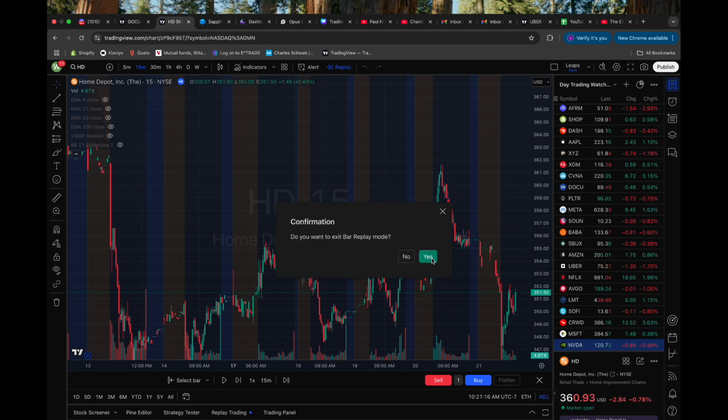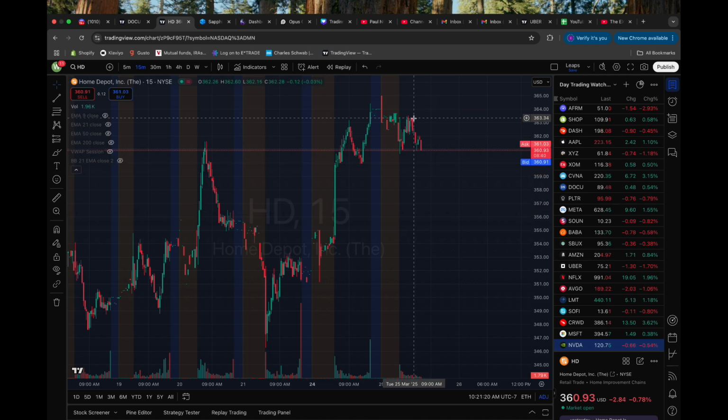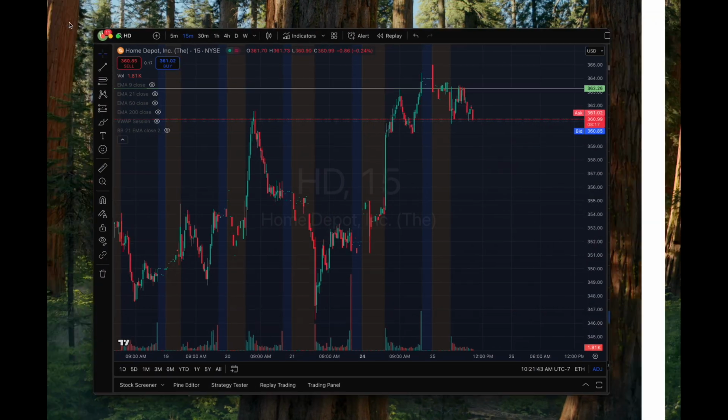I haven't really used the replay tool too much. Whenever I analyze stocks, I'm just looking at them and going over my actual charts, because I know where my entry and my exit were. All right. So yeah, that is TradingView. That is how I use it. Like I said, to make levels, I just go right here and click Option H, and then I do that right there.